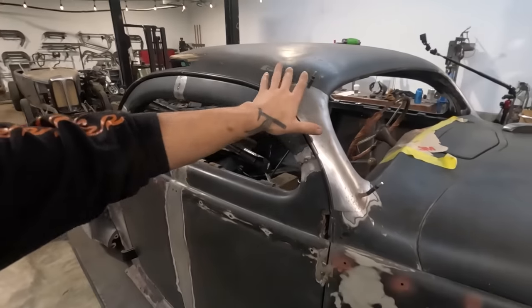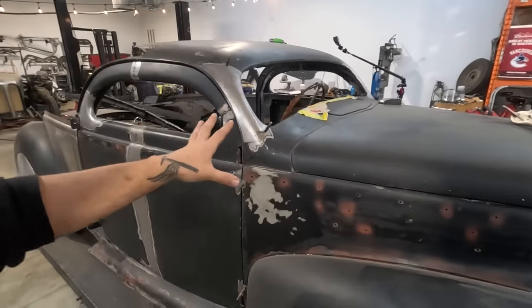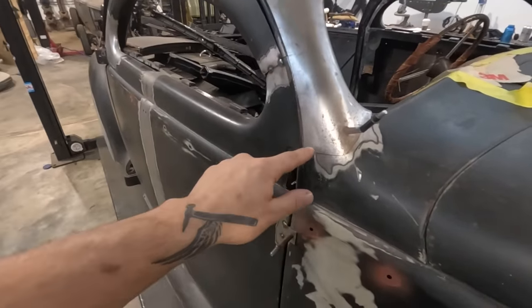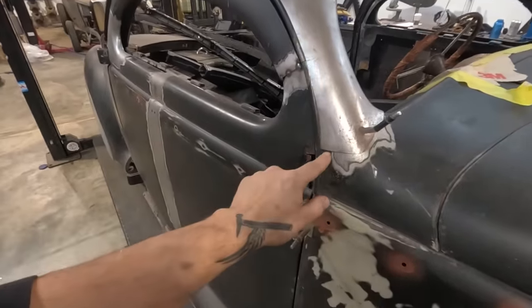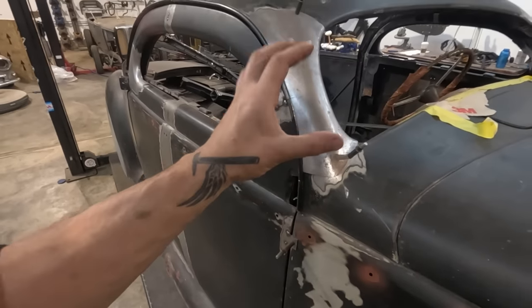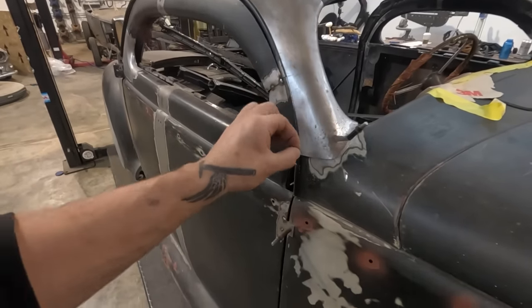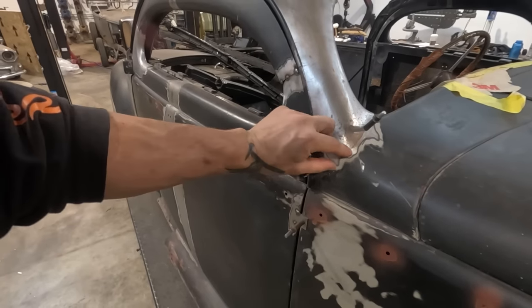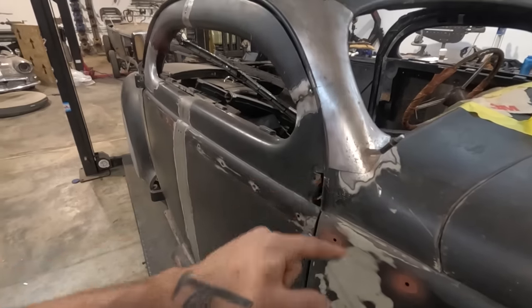The process with TIG welding something in is slightly different because we have to be a lot more careful about our gaps. On the other side, it's okay if I have a little bit of a gap with MIG welding, but when you're TIG welding something in, you want as tight of a fit as possible so that those two pieces are fighting each other and not allowing it to dive with the heat.